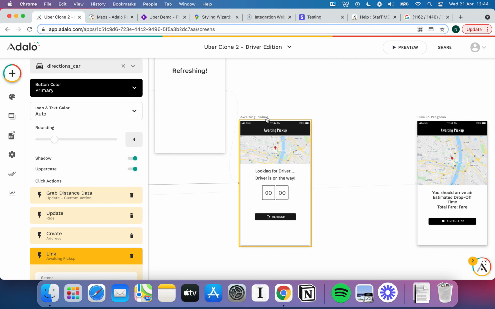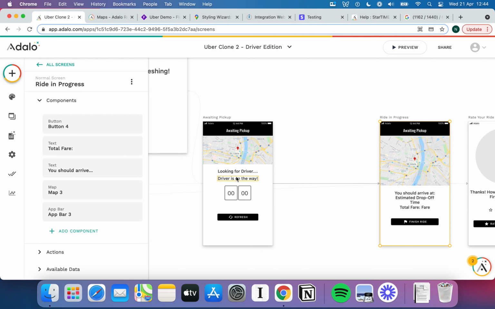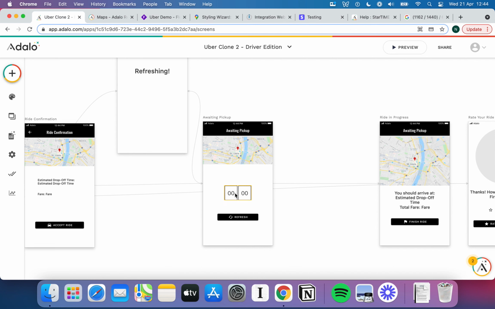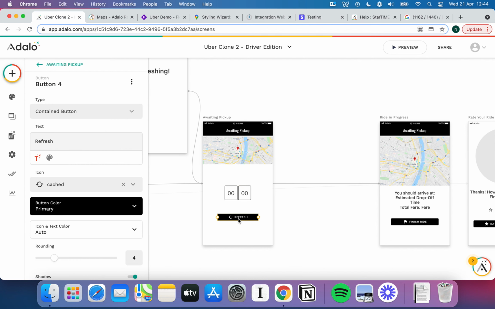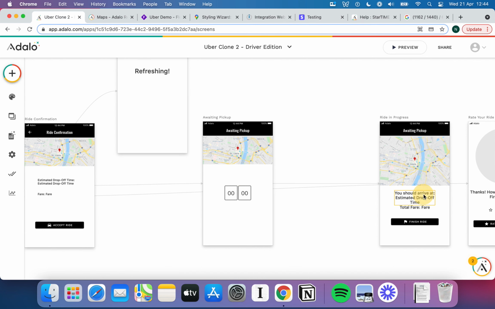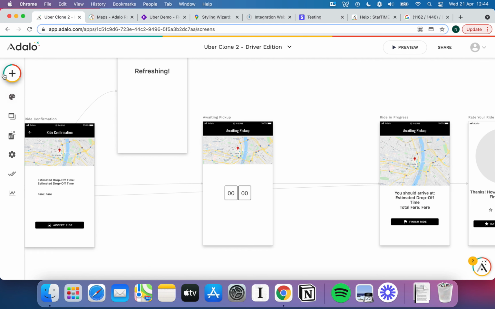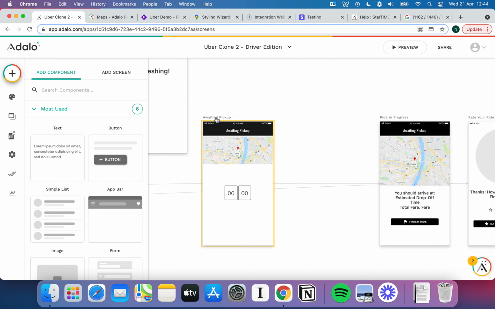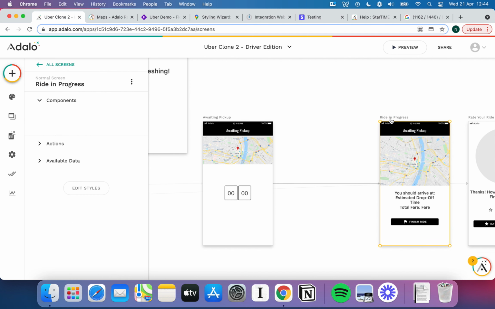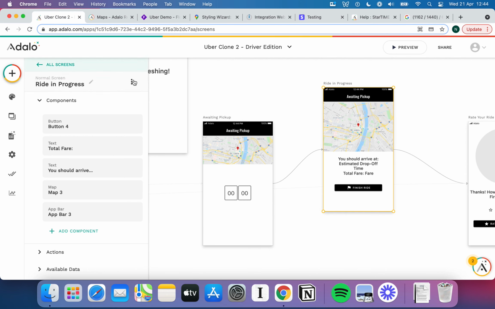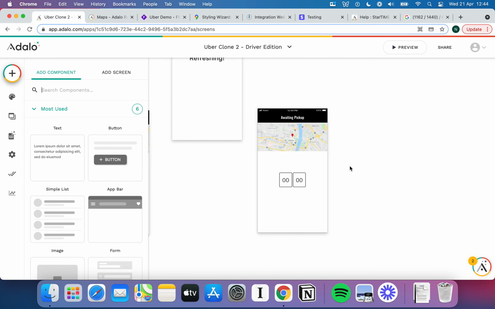So we'll get rid of our ride in progress screen. We need to also reconfigure this because it's not designed for the driver. So we'll take that out, we're going to leave the countdown in. We're going to take the refresh button away. Well, we'll just leave it there. So what we're going to do is we're also going to link to await and pickup. I'm going to delete this here, ride in progress. So I'm going to go, oops, I didn't mean to drag it, apologies. I'm losing my shirt there. So I'm going to delete that.